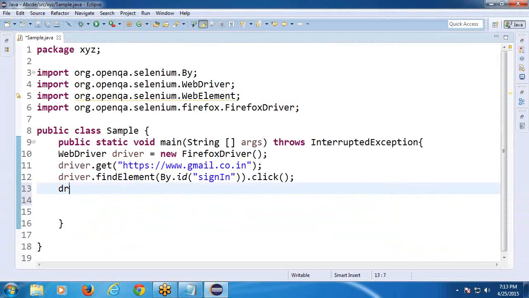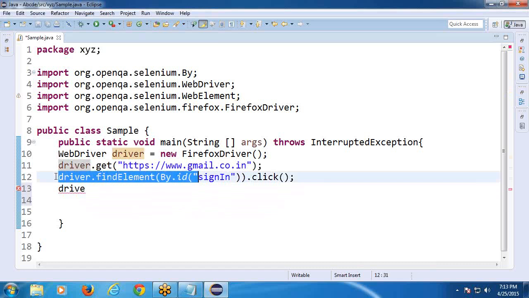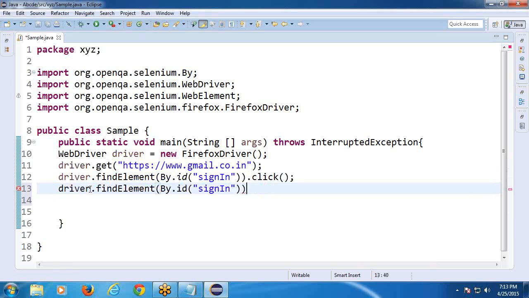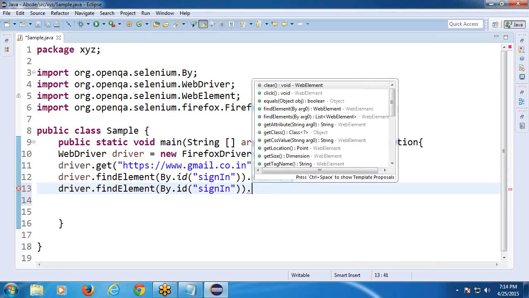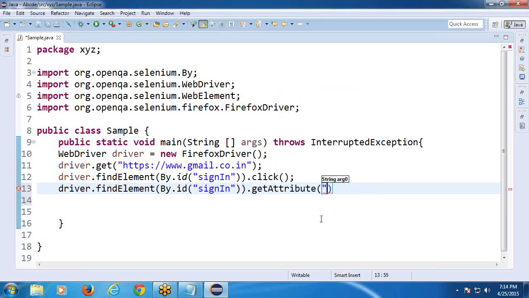Return type. driver.findElement ID. Dot. Tell me, Sridevi, I want the return type of the element. Aarti? Type of element, how to get it? getAttribute, within double quotes, type.